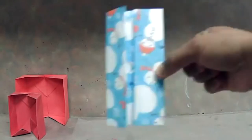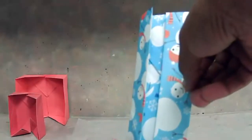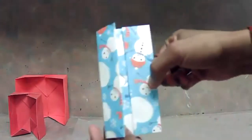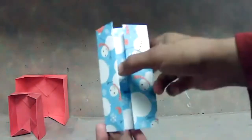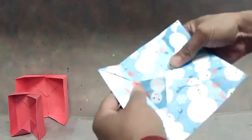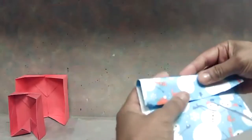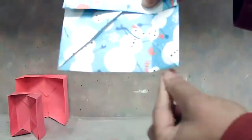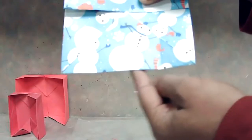All right, so now it's the same thing, but it seems like something may be going on different, but it's really not. Okay, so now I'm going to open. You see, I have this line here, vertical. I'm going to open this, and I'm going to make two doors go the opposite way. The same thing. Make one go up and down, but stop it at the center where the triangle is. So I've done one side, which is up and down, and now I'm going to fold the lower horizontal line upward to the tip of the triangle.